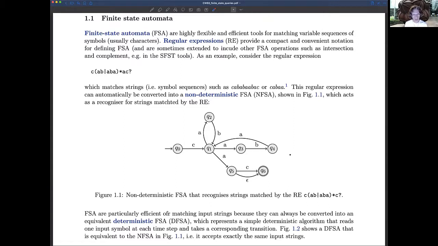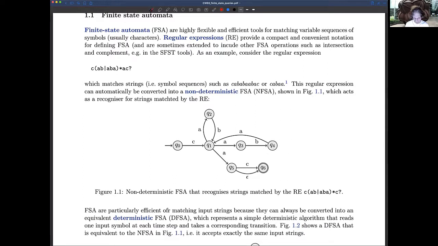So when it's applied to an input string, say CABAA, it recognizes this regular expression. It consumes the input one symbol at a time. Symbols are quite often individual characters in many applications of regular expressions. Starting from the start state Q0, it takes one transition for each symbol consumed. So, for instance, it can take a transition from Q0, the start state, to Q1 by consuming the symbol C, because that's the label on the transition.